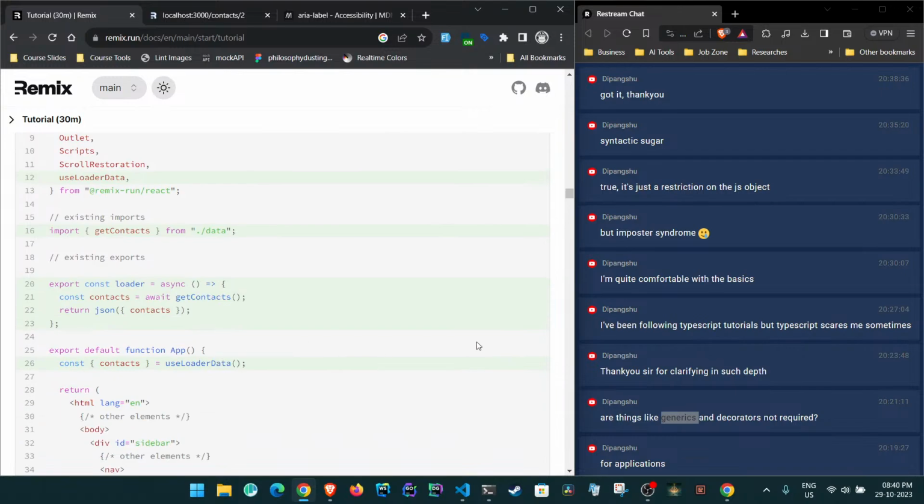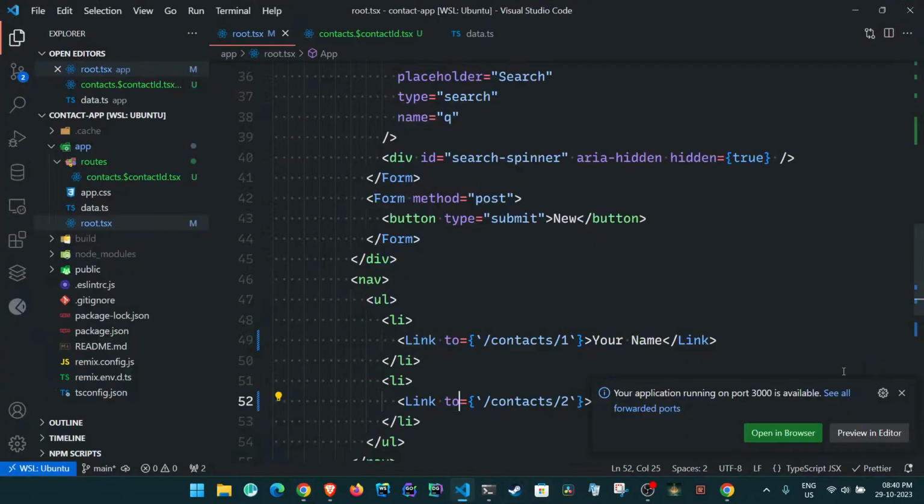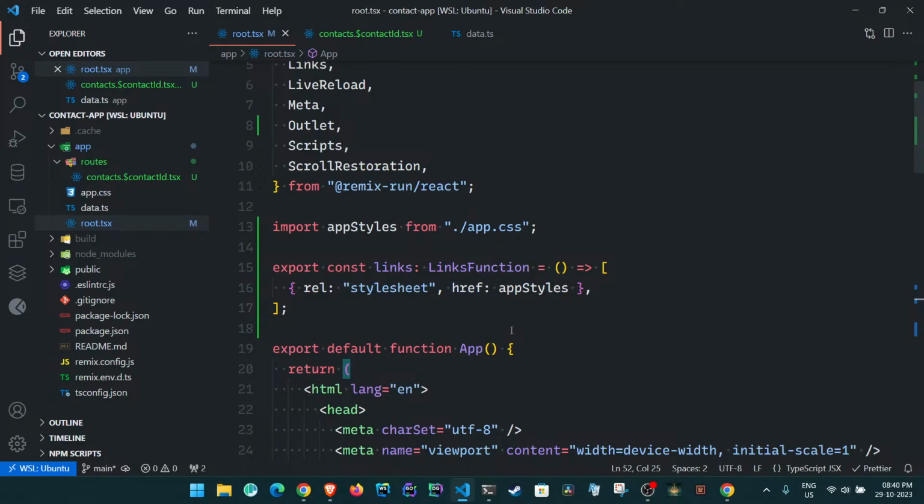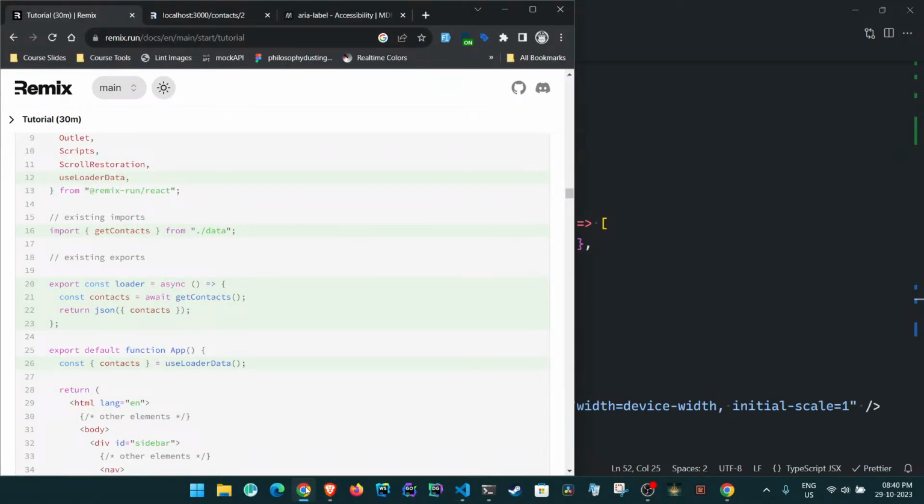Okay, let's see. In this app, I have to export const loader, which is an async function.